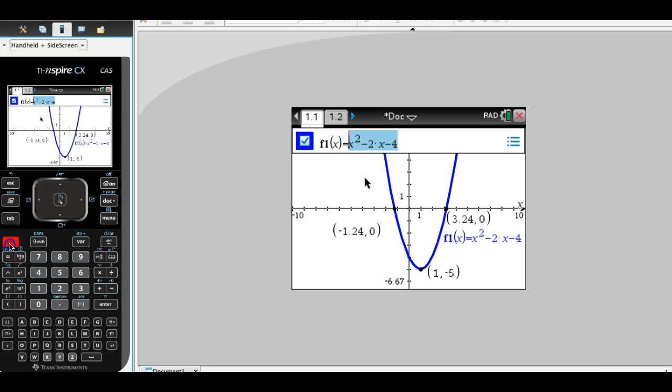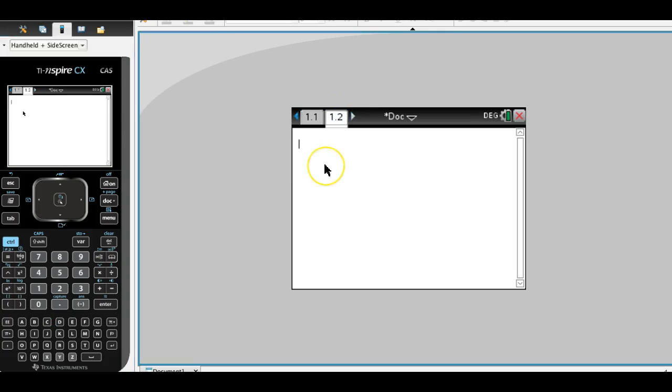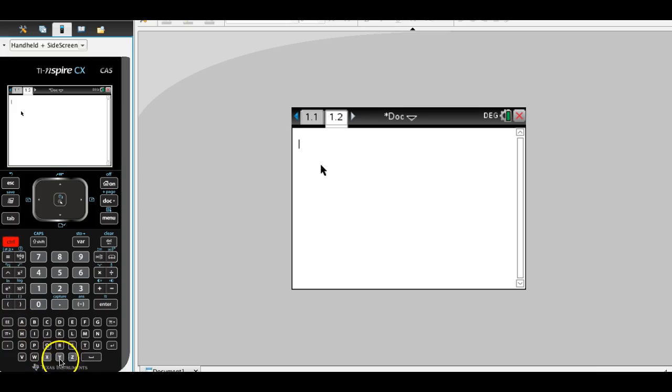I'm going to press Control C. So Control C, hopefully you all know, is copy. And go into my calculator screen. And Control V will paste it. Okay, so there it is there. And it's going to let it be y equals. Now, if you want to find your x-intercepts, you can also do solve. So, solve should have.